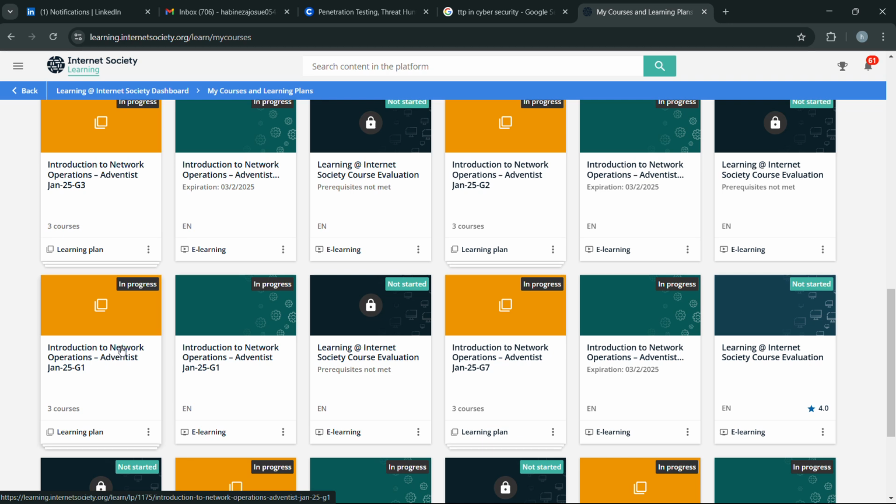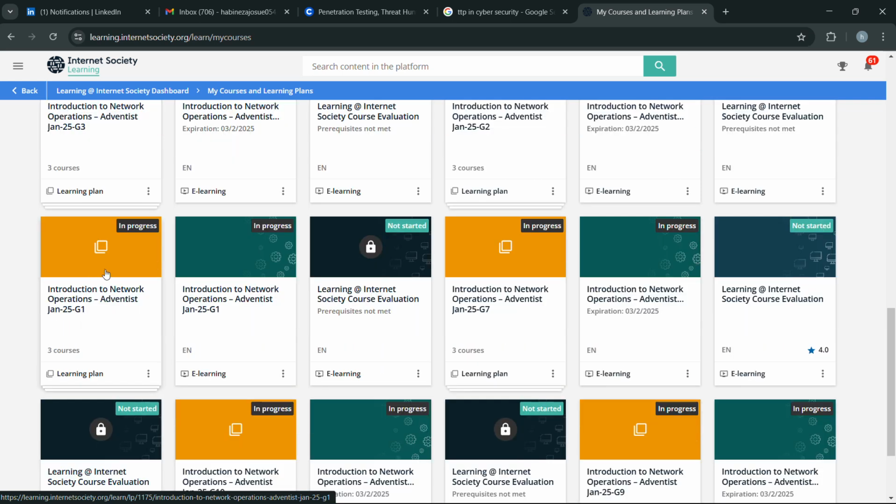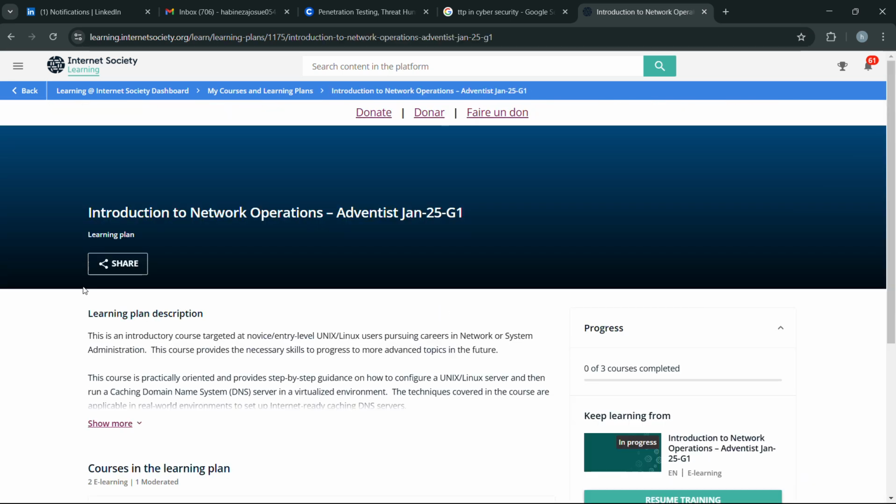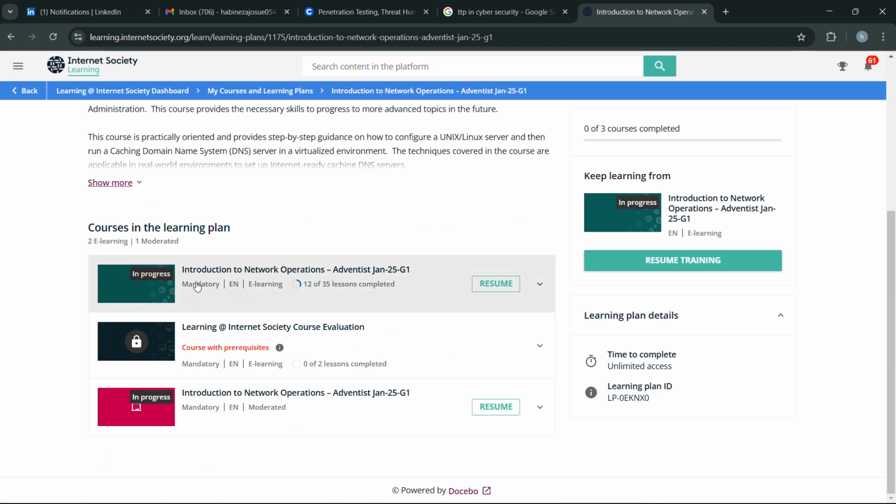WhatsApp group, okay. So let me assume that I'm in group 1, so I need to click on this yellow section which has group 1 as the name, okay. So by clicking there, I will be directed here, okay. So I have 3 sections, the first one, second, and third.